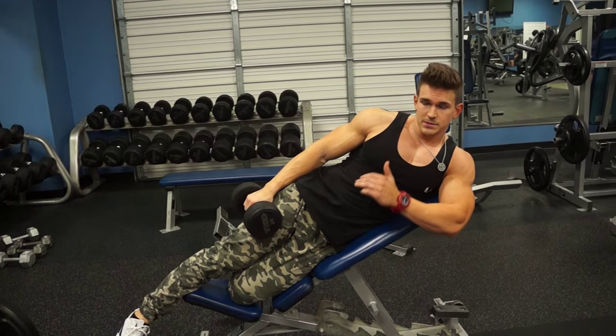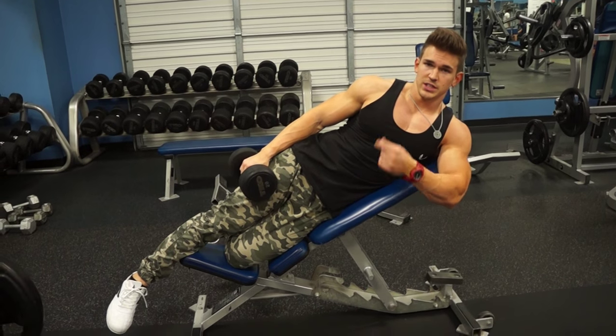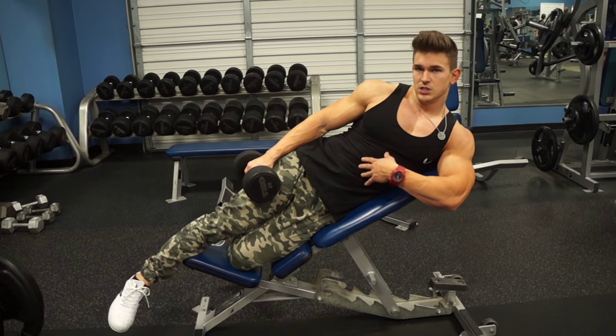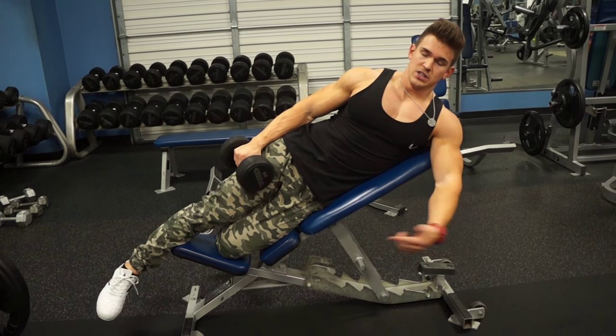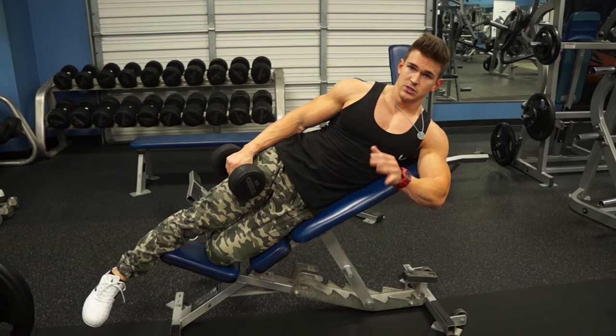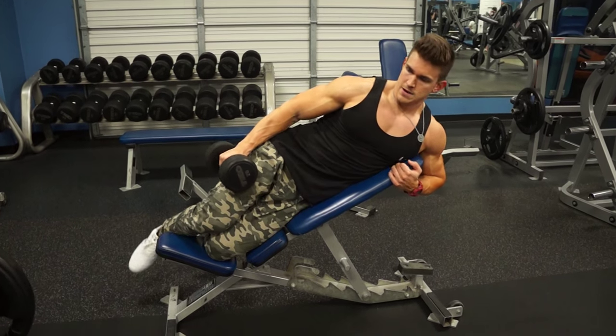You're gonna do 12 reps, flip over, do the other arm. You're gonna do 3 sets all together, so you're not gonna take a set rest in between each arm. So you're gonna go this arm, then left arm, right arm, left arm, right arm, left arm, and then that's the end. So you're gonna do 3 sets all together. So 12 on each side.